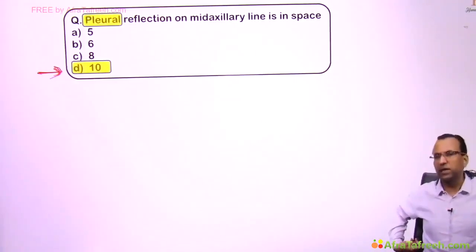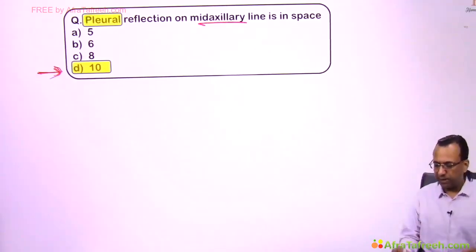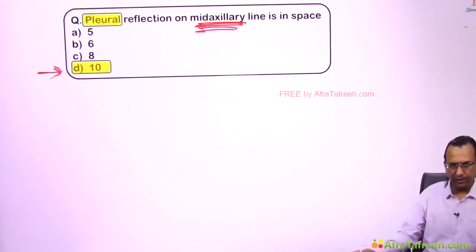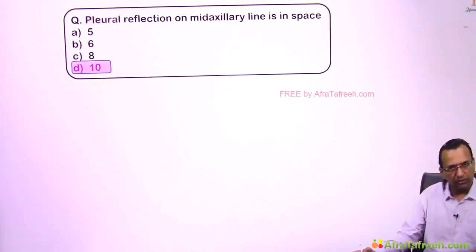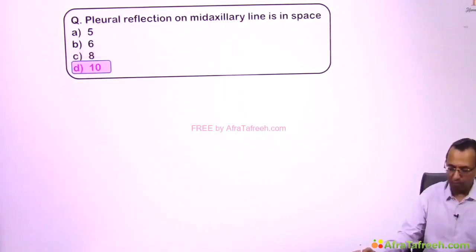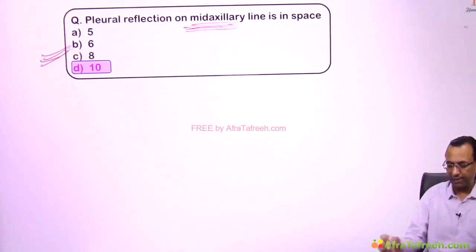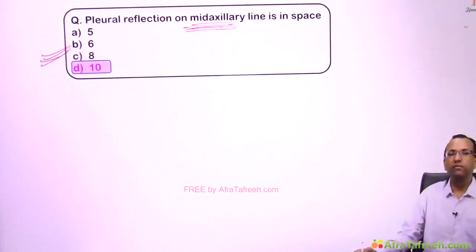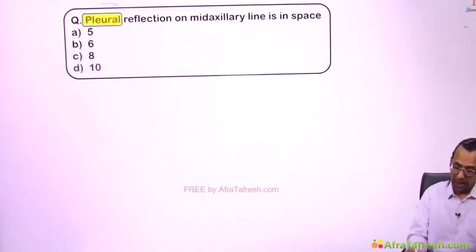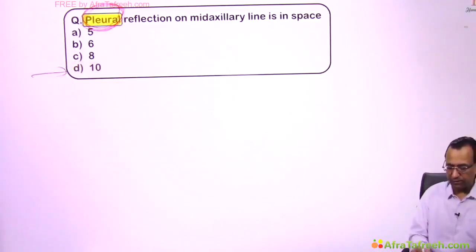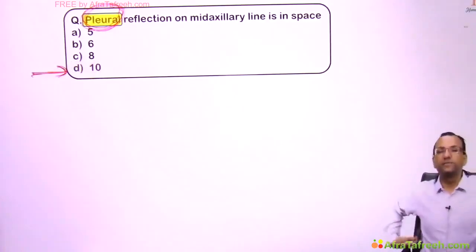Tell me what is the answer. Maybe right lung, left lung, mid-axillary line. Yes. -2. I think this is for pleura. It must be -2 for lung. Correct. Maybe right lung or maybe left lung. If they ask you mid-axillary line, then you will say -2 or 8th rib. But this question was on pleura. And because it was on pleura, you keep your answer as 10th rib. Maybe right or left pleura.